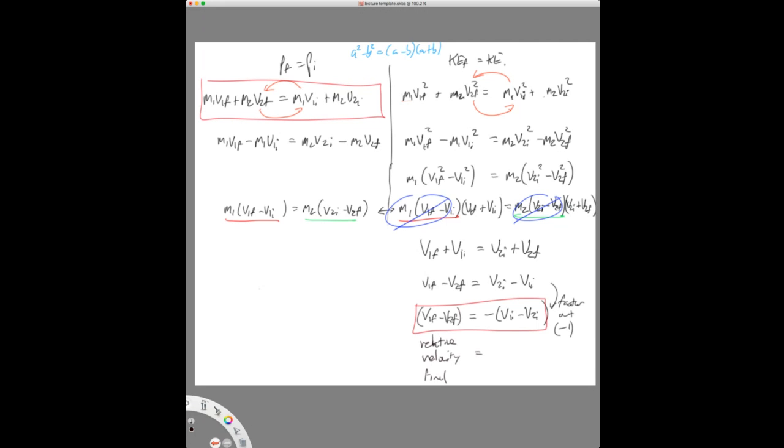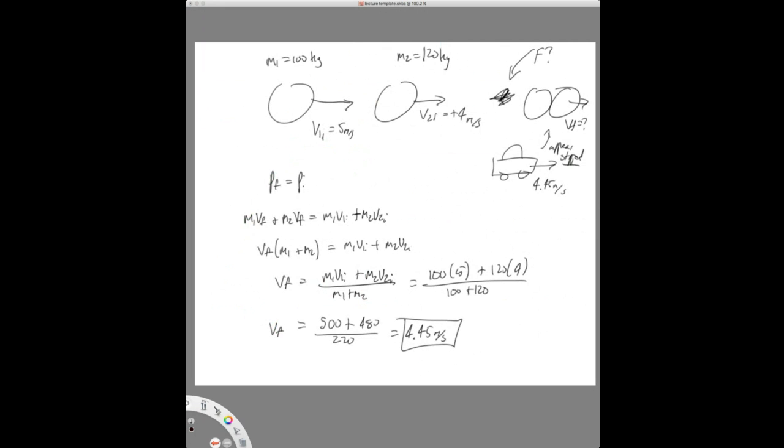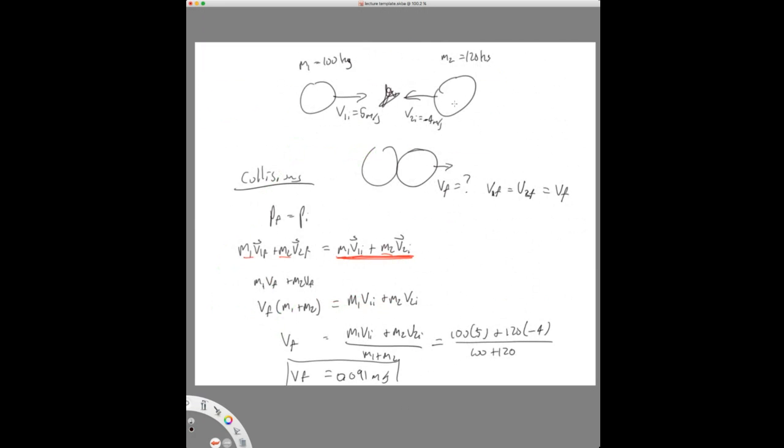Okay, relative velocity means the difference between the velocities. I'm going to show you that in the context of our football players. So the relative velocity, V1 initial minus V2 initial would be 5 minus 4. That would be 1 meter per second. That is how fast they look like they're going to each other. Or if we look at the example where they're doing head-on, the relative velocity is 5 minus a negative 4. That would be 9. So these guys each see the other one is coming at them at 9 meters per second. That's called the relative velocity initially.